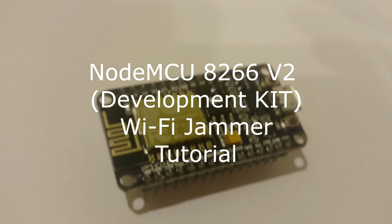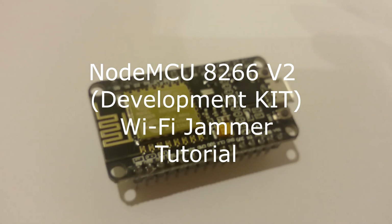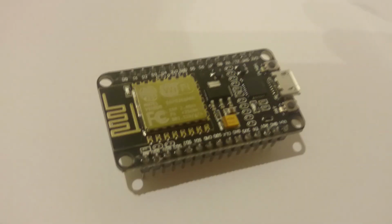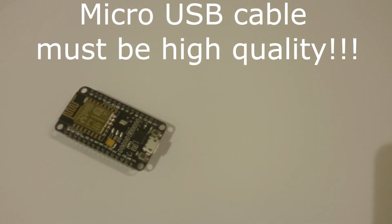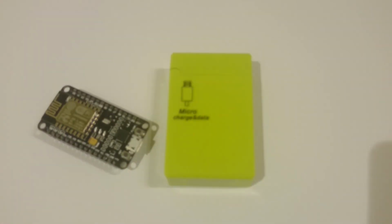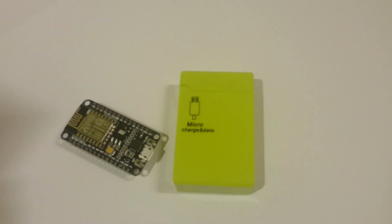Hello guys, in today's video I will be showing you how to make a Wi-Fi jammer using NodeMCU ESP8266. Enjoy! For this project you will need a NodeMCU, a micro USB cable and a power supplier, for example a power bank.